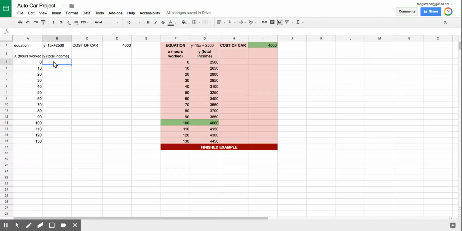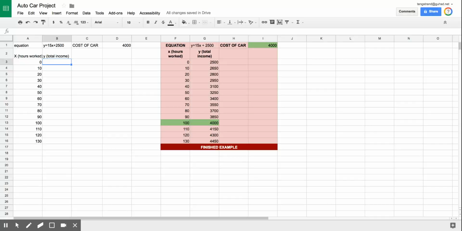So now the next part gets a little tricky. We have to use this formula to fill in our Y table. Now, if we had a graphing calculator, you could easily put the equation into your graphing calculator and it would tell you all the values. But we're going to do it using Google Sheets in case we don't have a graphing calculator, which you may not in your English class and you may not in your other classes or at home where you want to work on this. Okay, so we're gonna do it the Google Sheets way.